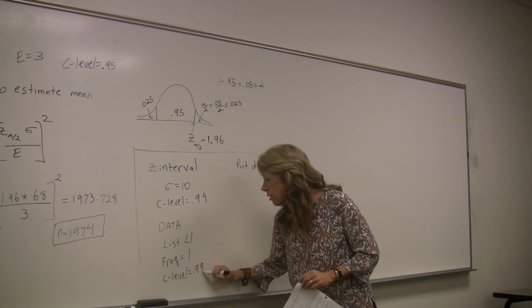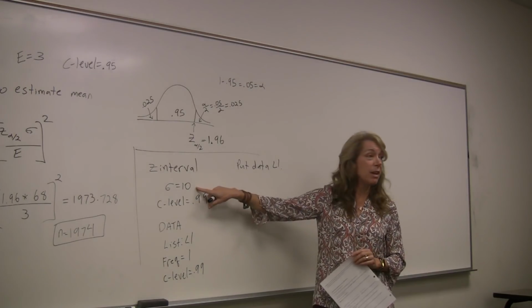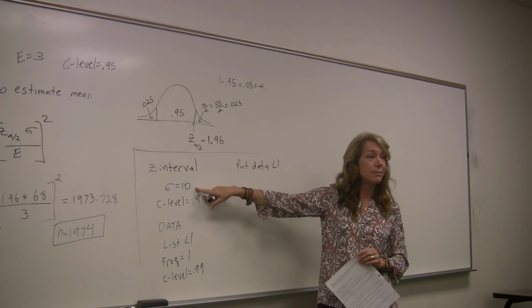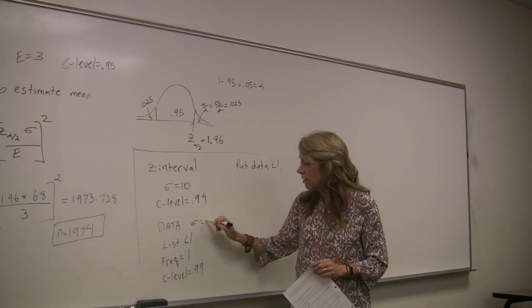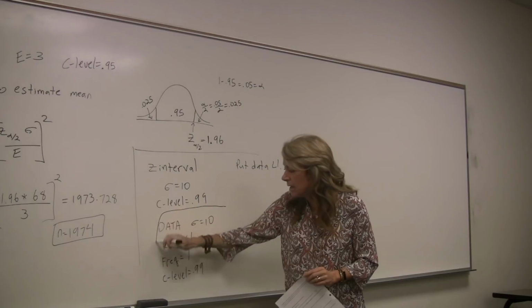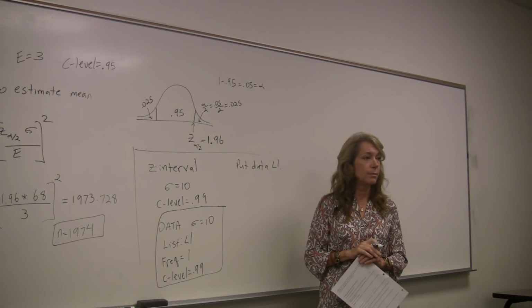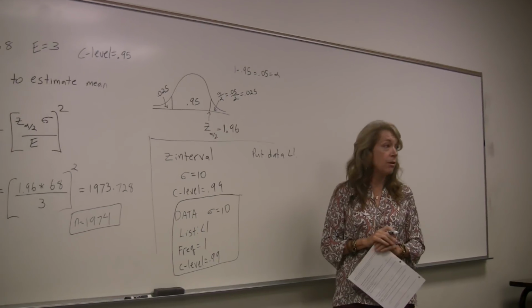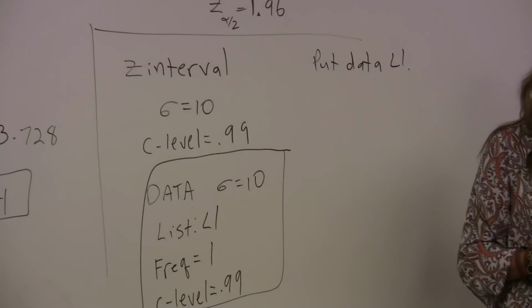Oh, didn't it ask for sigma? Yeah. Oh, it already did? You have to put sigma in there somewhere too. It should have asked for sigma the first thing. The first thing, okay. So you had to put sigma, I'll put it down here. So we did Z interval, we had to input all this. Calculate. It's going to do the whole thing for us. We don't even know what X bar is, and we can still do it.